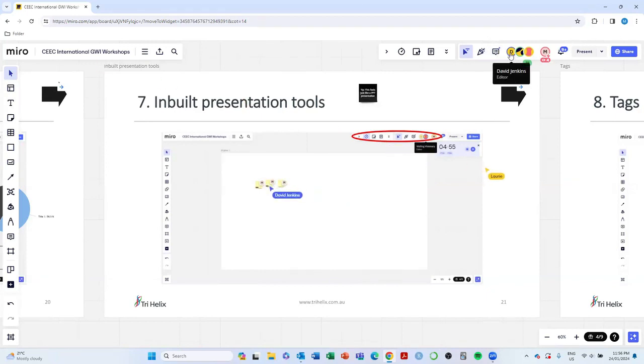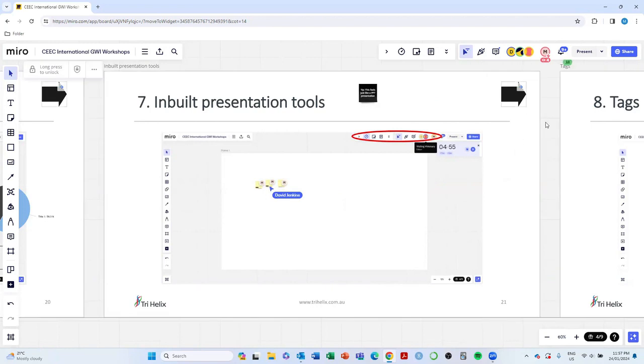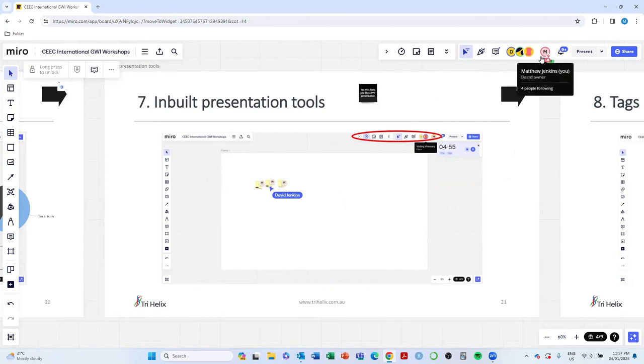As well as that, you can see the people on the board as little circles, and it logs who's on the board currently. So I can see David, Jill, Laurie, and yourself will always be here to the right. What that acts as is a way to find those people and navigate to them.